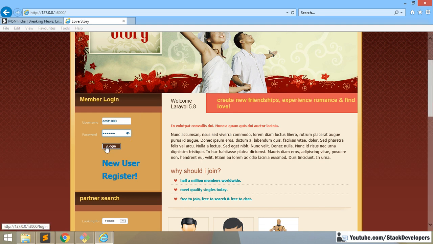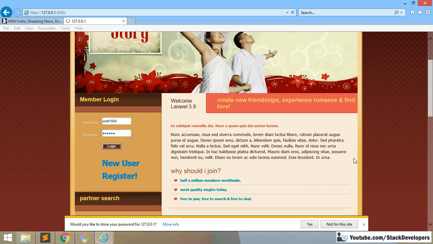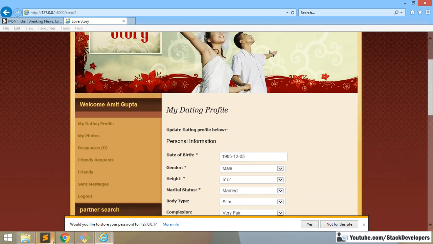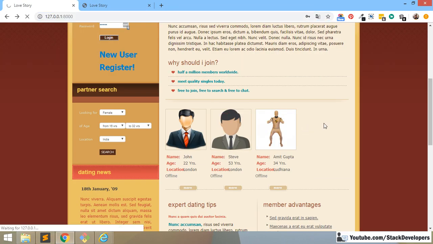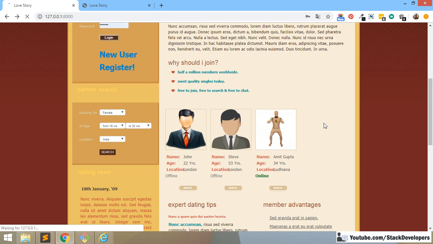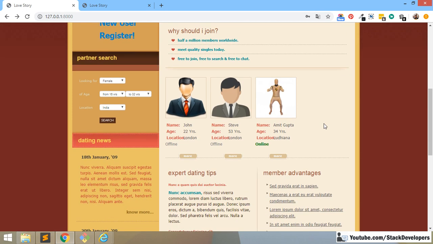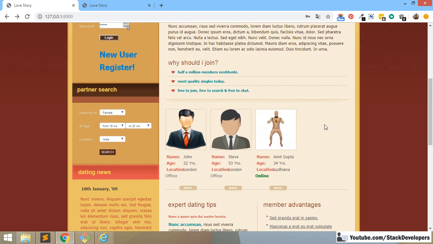Now I am going to log in. After login, we are going to see that it must come as online. Now we are going to wait for 1 minute. We will see that after 1 minute of inactivity, it will show Amit as offline.